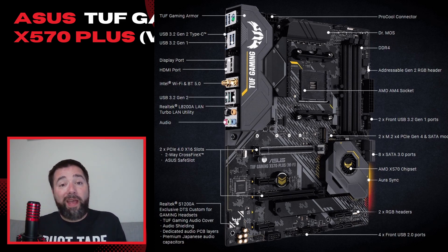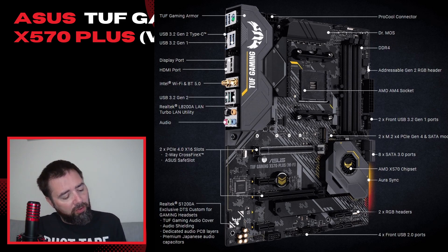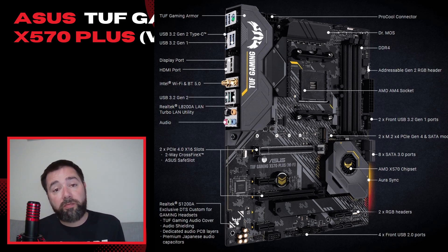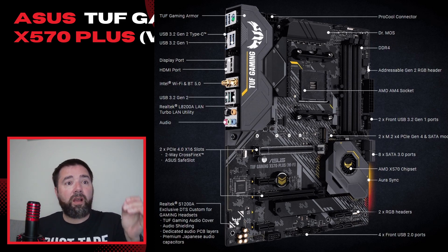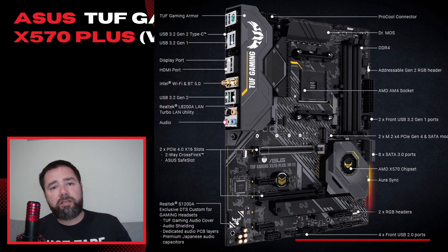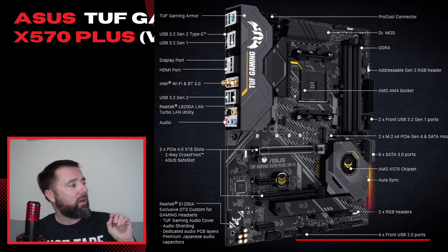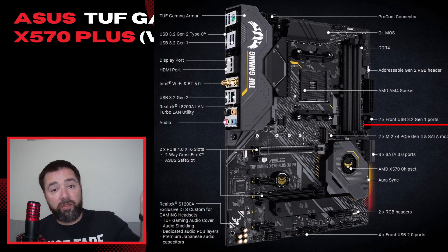The back I/O has seven USB ports on the back, one of them is USB-C. In total, I think there are 13 USB ports you could have hooked up directly to this motherboard, not including a USB hub you plug into it. The motherboard headers are USB 2, and then if the case you get has USB 3 ports on the front of it, there is a header for that as well.